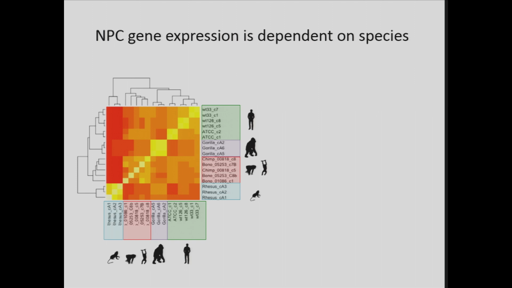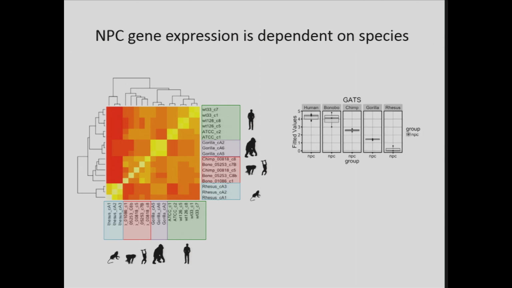But interestingly, gorilla is actually sitting closer to human than the chimp or bonobo, which is not what we see when we look at the whole transcriptome. And this is really reproduced in many ways throughout the analysis. Sometimes we see gorilla is sitting closer to human. Interestingly, sometimes we see that rhesus macaque and human have a more similar expression profile than they do to gorilla and chimp and bonobo. So it really depends on what genes you're looking at. But overall, it tends to look like humans sit closer to the bonobo and the chimps than they do to gorilla and rhesus.